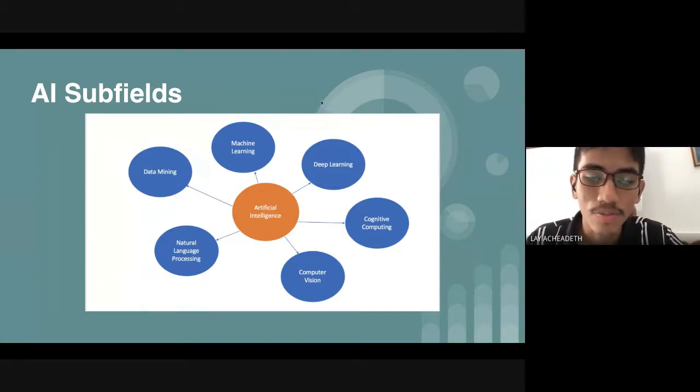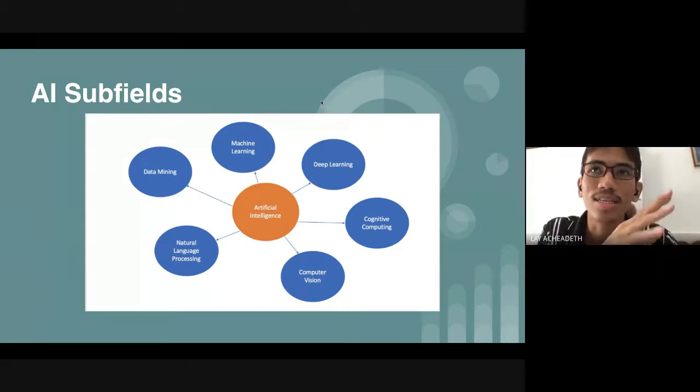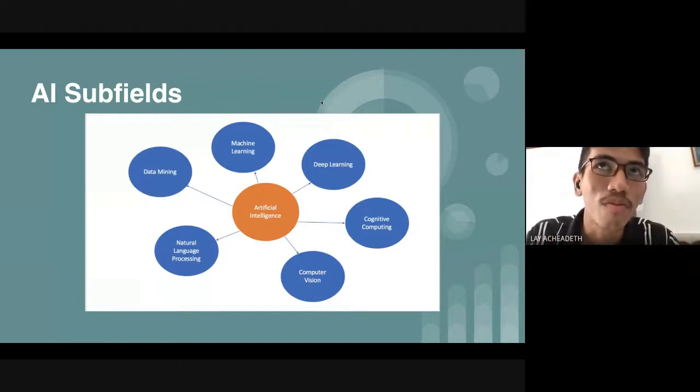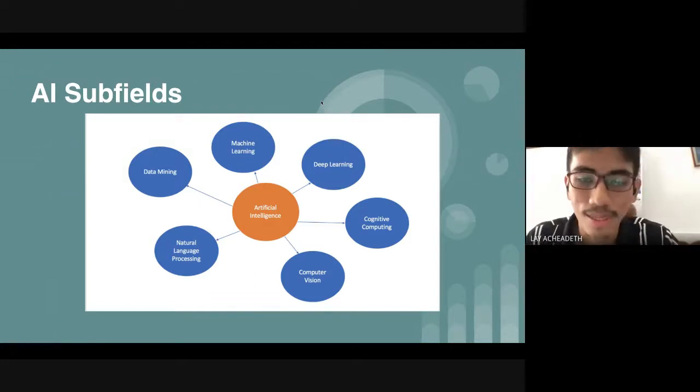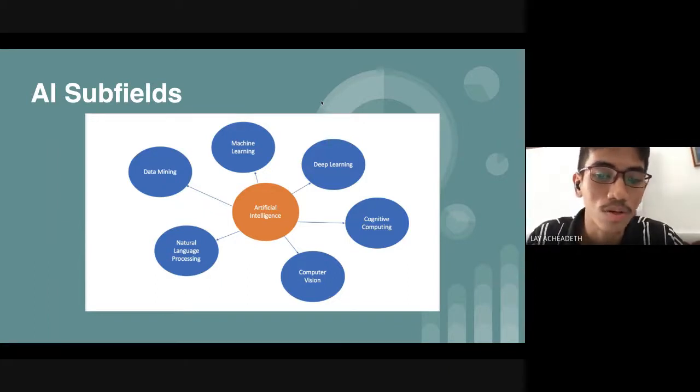And computer vision is the ability to enable computers to see. Like we do, we have eyes and we can see everything all around us. Right now we are at a level where we teach computers how to see the same way as we do. But a computer won't see the same way as we do. As you know, computers only see numbers, formats, everything. But we will teach it to be accurate enough to see as well as we do by using some sort of algorithm. So it's an ability to enable computers to see.